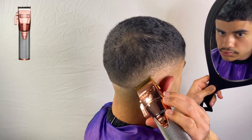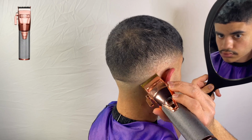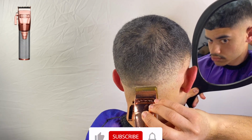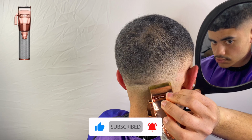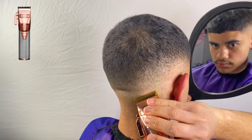Now we're moving on towards the back. And I'm using the right side of my blade. This is where I kind of get the weird curvature in my head. In the back, it's going to be very difficult to get that line out. I'm not even going to lie to you guys. So I'm experienced, so I know what to do. But for someone who doesn't know what to do, just keep watching.